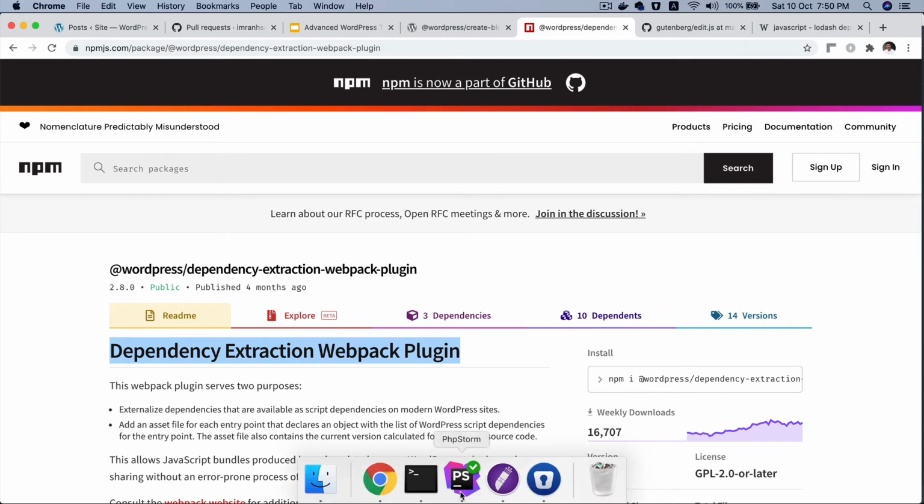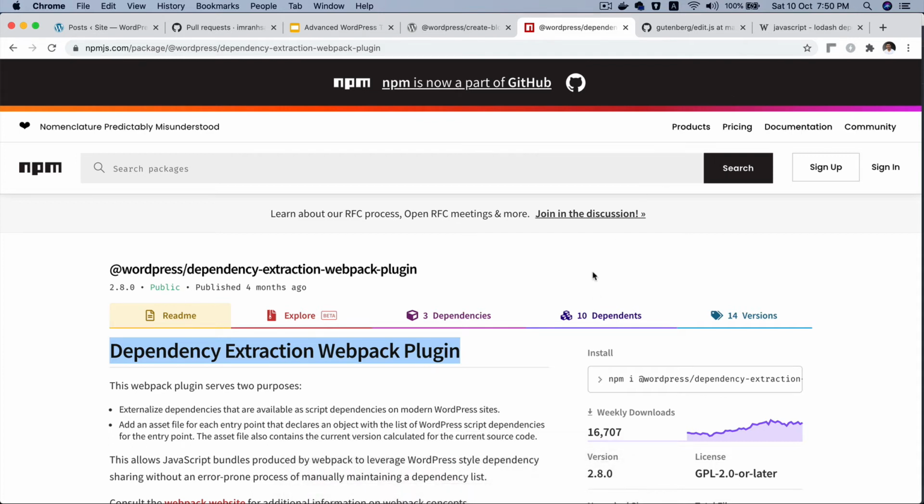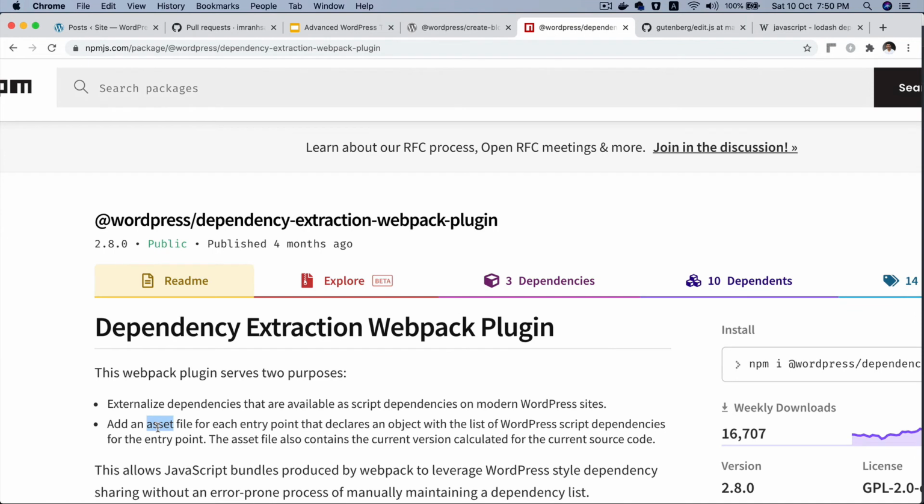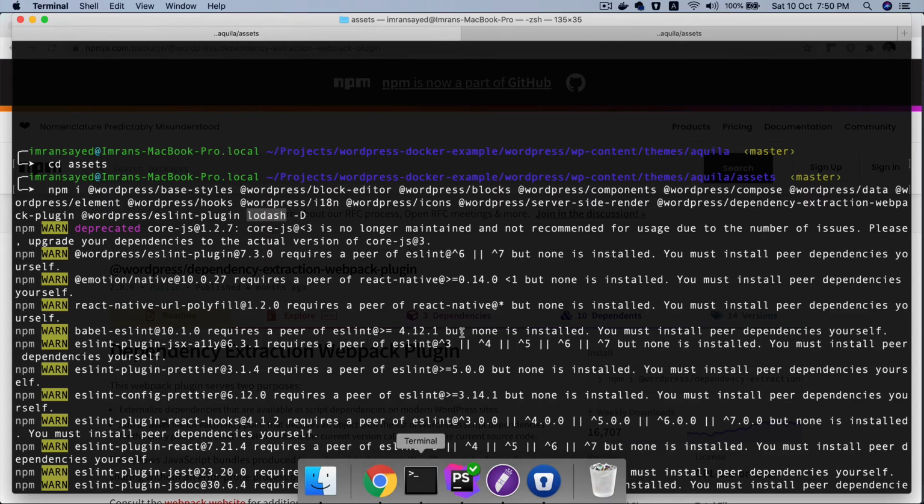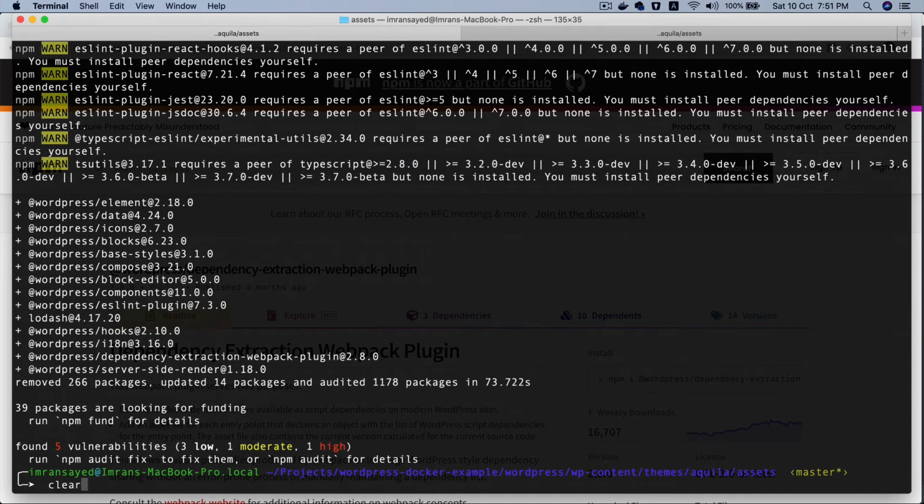Awesome. So probably that would be in the next video, because when it generates all the required dependencies, as in when you import those things using an import statement, it is going to automatically add to that assets file, assets.php. So you don't have to maintain things manually. Okay. So I think by this time it's already installed, which is great.